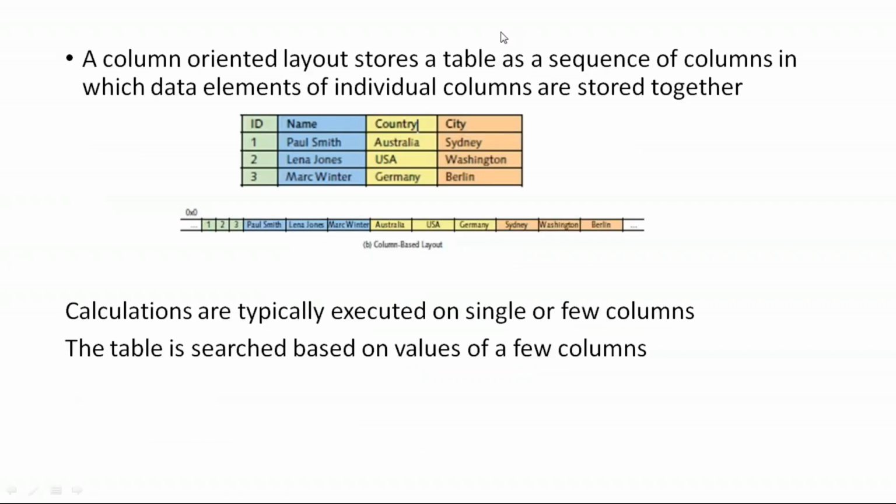When you say columnar based, the same data, the first column will get aligned, the second column will get aligned, the third column will get aligned, and the fourth column will get aligned. That is, column-wise data is getting aligned at the database level. So if you move from Oracle database to HANA database, your row based data will get placed in columnar base, due to which the data compression will happen, so that your database size will get reduced. That is one of the advantages of moving from Oracle to HANA database.